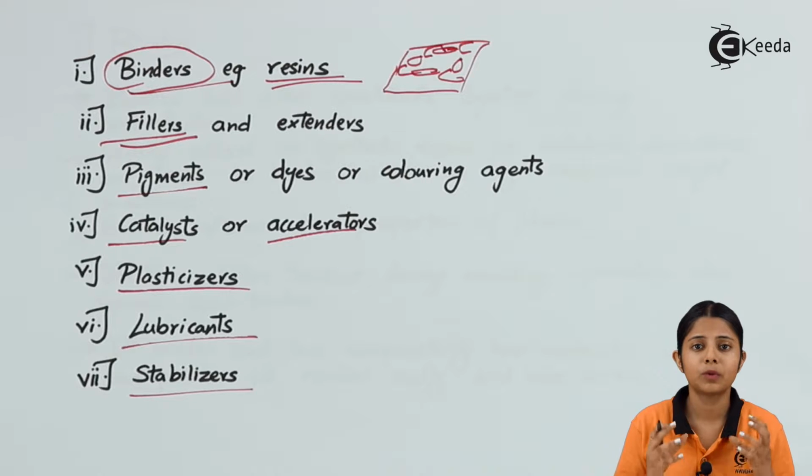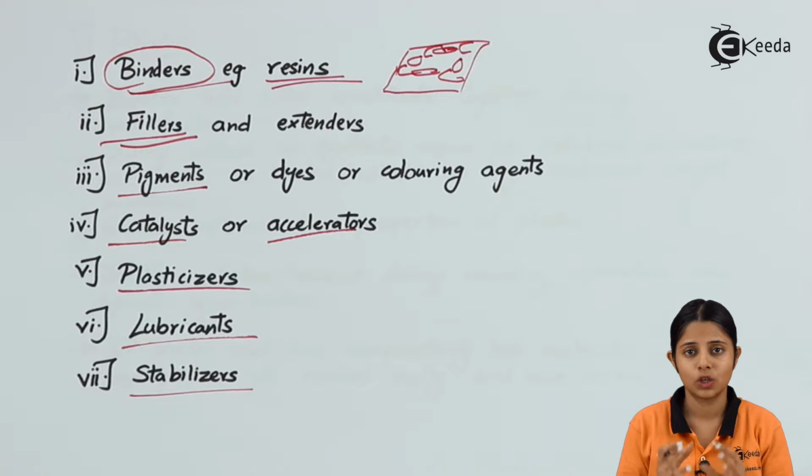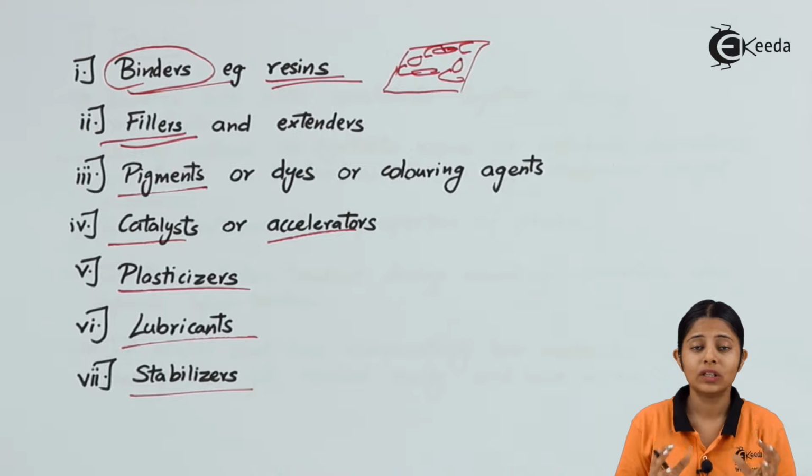Now what do we mean by productivity? Increase in productivity means increase in utilization or utility. That means if I add certain metal oxides to my plastic, then with the help of that metal oxide, that particular plastic can also help in conducting electricity. A plastic conducting electricity is very rare, but if it starts doing that, that will be very useful. With the help of fillers, we can try changing certain of its physical and chemical properties.